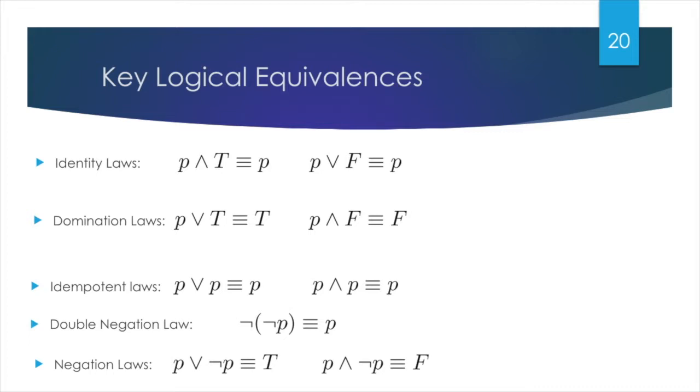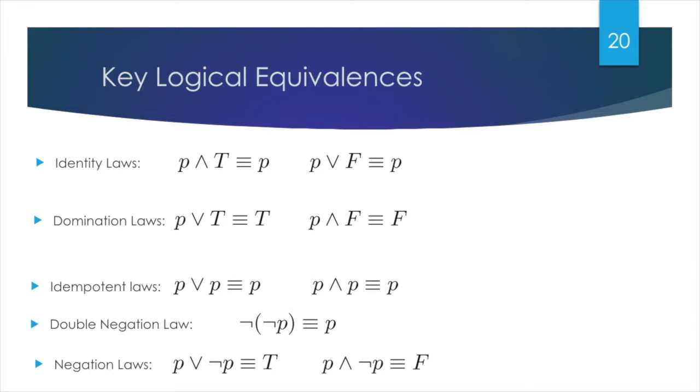And this is like when you multiply any number by 1 in calculus. When you multiply any number by 1, the result is going to be the same number. X multiplied by 1 is X. So the identity law says P and a tautology is P. P or a contradiction is always P. When you mix P with a contradiction, a big false value, using an OR gate, it always gives you the same original propositional statement P.